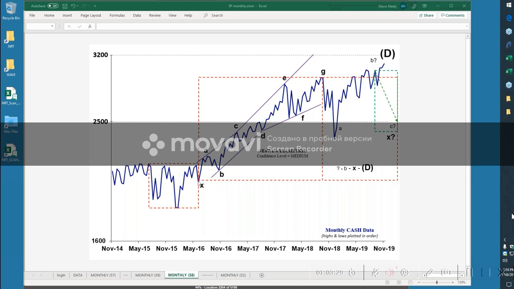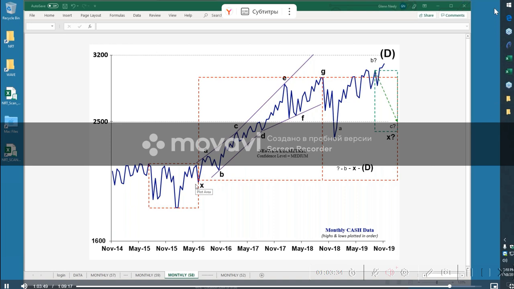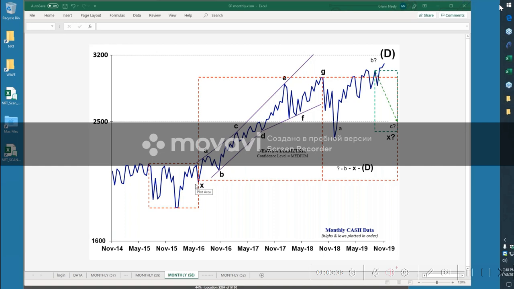If the first move is retraced more than 61%, you wipe out the impulsive pattern immediately. You wipe out the zigzag immediately. If it's retraced less than 61%, you get rid of the flat immediately and you stick with the impulsive or the zigzag. If the third sequence, like here, is not in any way possible to be a 5-wave move, then you have to get rid of the impulsive pattern and move into triangles. And if the triangle doesn't work, which it didn't because the D wave didn't overlap, then you move into the diametric. So it's a process of elimination, and that's why on that cheat sheet, things are in sequence.